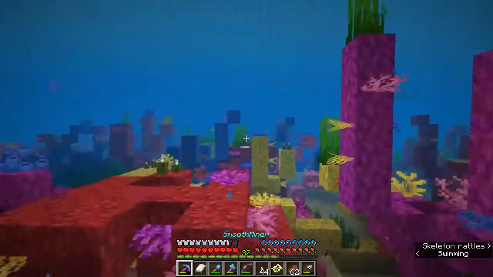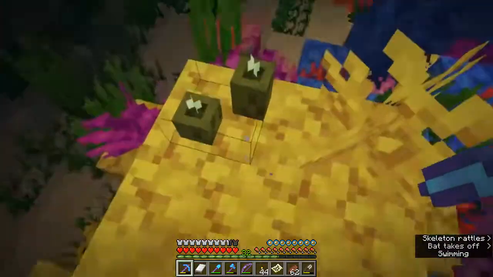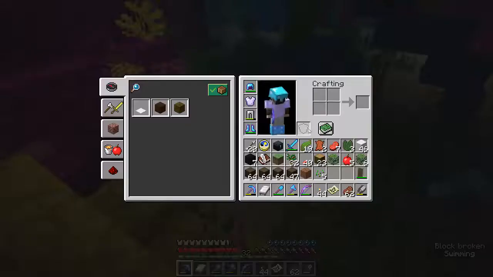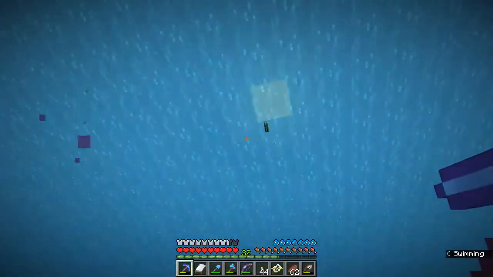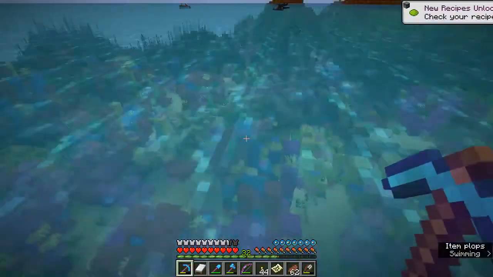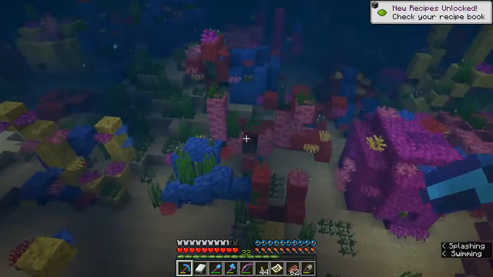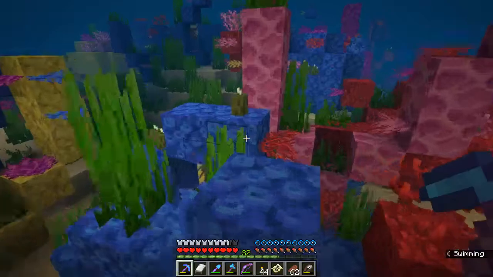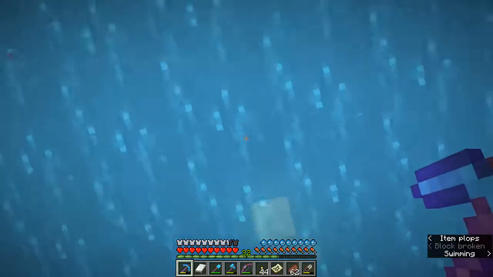And I do have a silk touch pick. These are the pickles, sea pickles, and those act as a light source, an underwater light source. I forget everything floats now. It's kind of funny. I love having the respiration helmet too, that it really helps be able to head underwater for a little bit longer, so it's not so urgent. Boy, they really do float up quick.